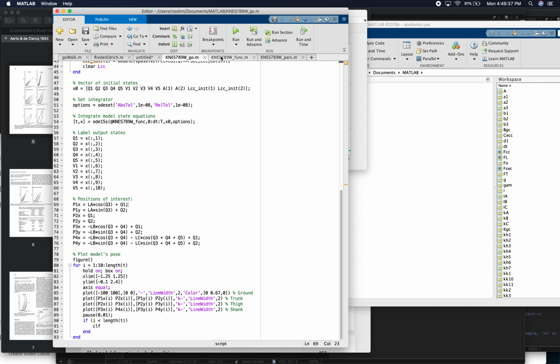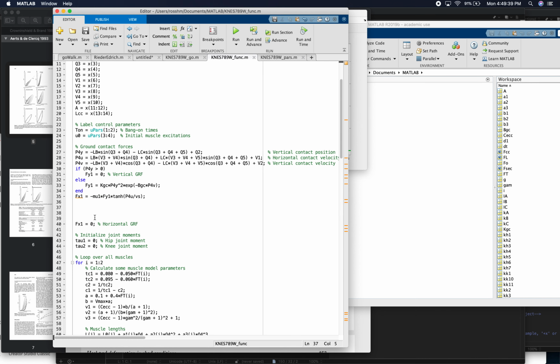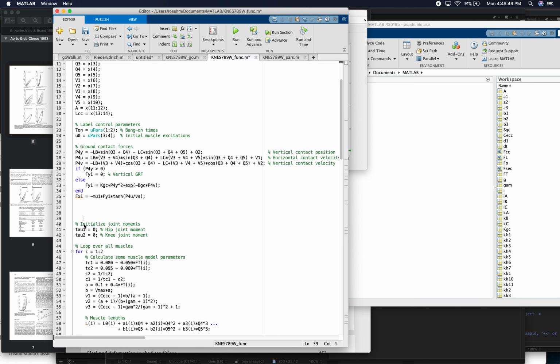Okay, so now I've got a model of vertical ground reaction force and a model of horizontal ground reaction force. It's giving me an orange warning here because I still have my original definition as zero there. Let's get rid of that.